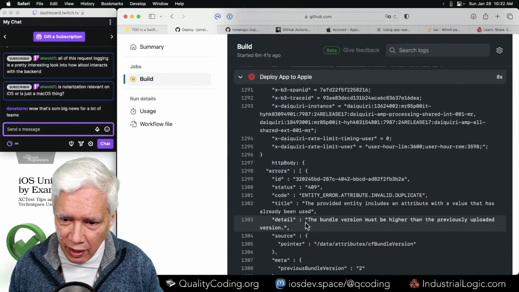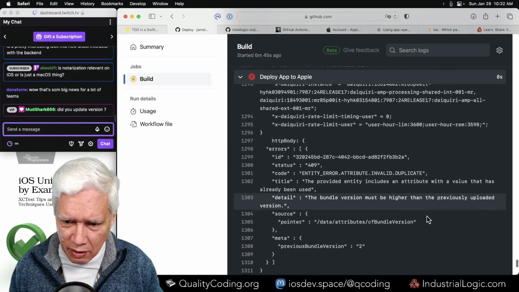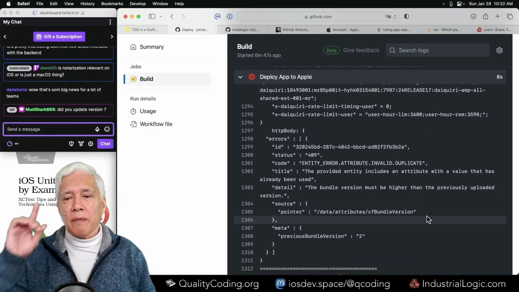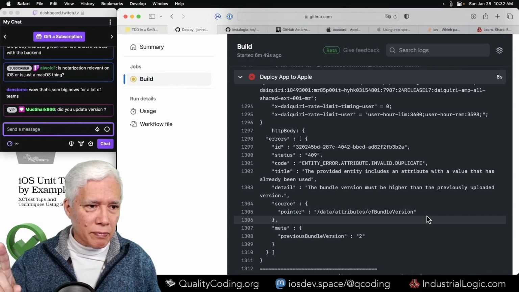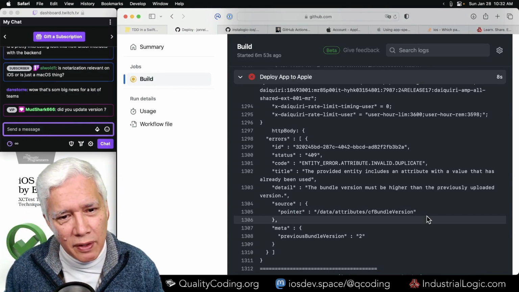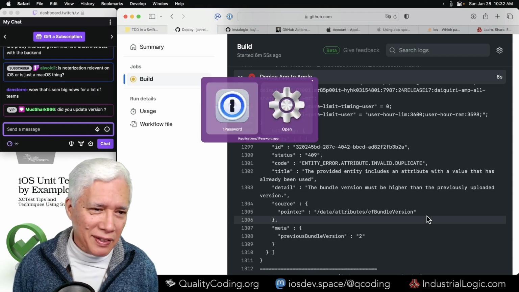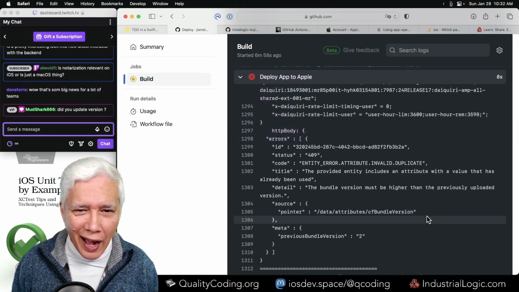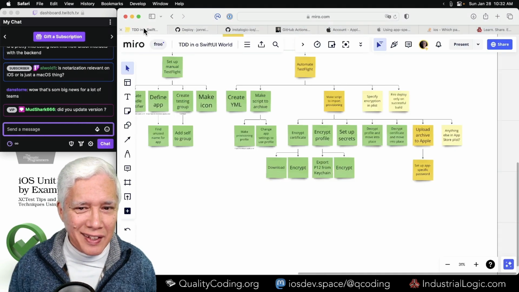The provided entity includes an attribute with a value that has already been used. I know what this is. The version number. All right. Well, I consider that a victory.